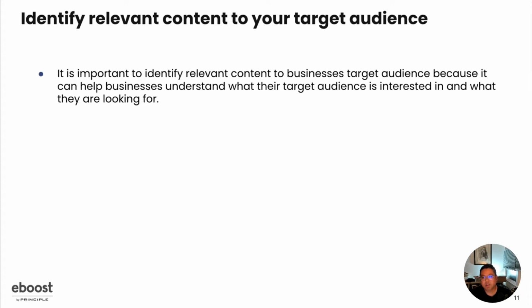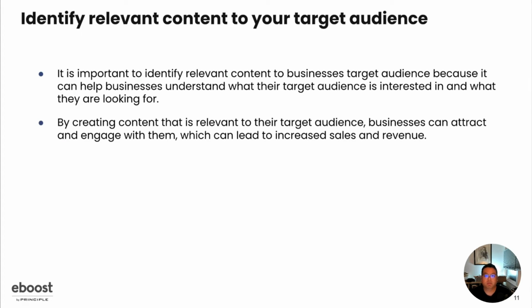So essentially what I'm trying to say is it's important to identify relevant content for your target audience because it helps you understand what your target audience is interested in. Understanding what that is helps you scope out what you need to do on advertising and optimize or change or test. And of course, getting those insights on what's working and what's not on the website through user behavior, and creating content that's relevant to your target audience, is definitely going to help you attract and engage them more, get more leads, and essentially that might lead to increased sales or revenue or more opportunities for your sales team.